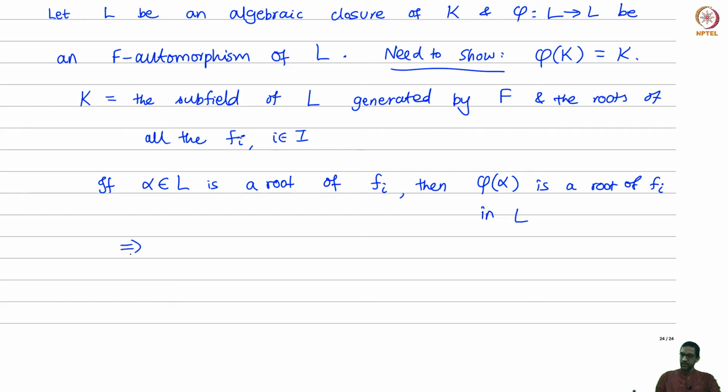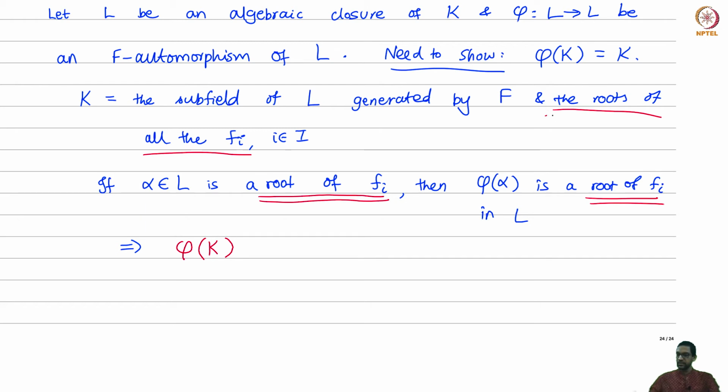So what does that mean? It says that since K is just the subfield of L generated by F and all the roots of the f_i's, when you apply phi to K, which means you have to apply phi to all the roots of all the f_i's and see what you get. But the roots of the f_i's under phi map again to the roots of the f_i's. So phi preserves the set of all roots of all the f_i's. That collection is preserved by phi. So when you apply phi to K, what are you going to get? Well, the image certainly lies inside the subfield. phi maps F to F, it's identity on F. So F goes to F and the roots of f_i map back to the roots of f_i. So it's just the subfield generated by F and, again, the roots of f_i. Okay, but that's exactly K once more.